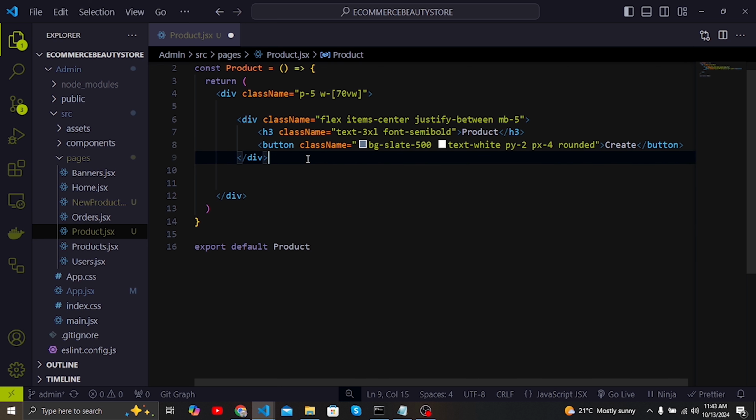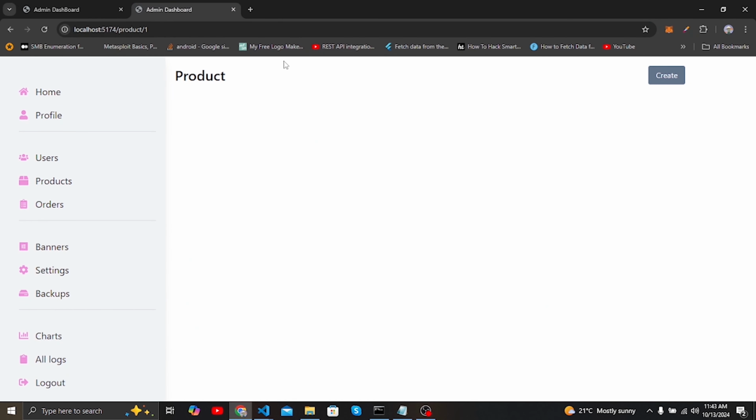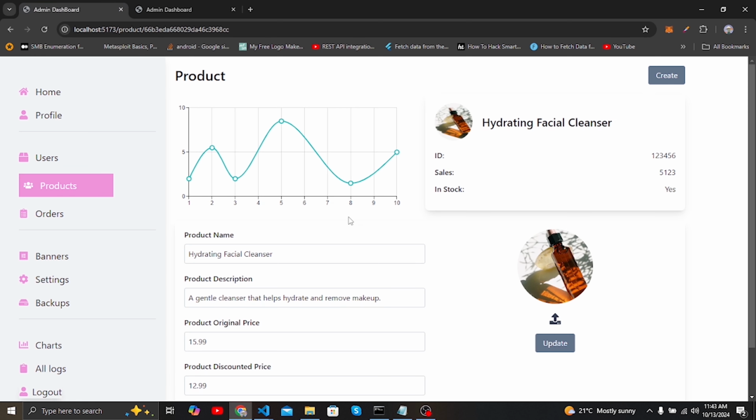So if I save that and come back to this part of our application, you can see we have the product and also the upper part. So we need to have the other part here.